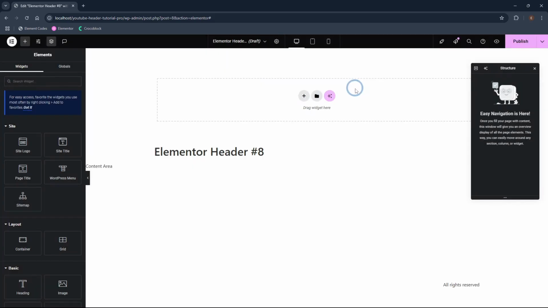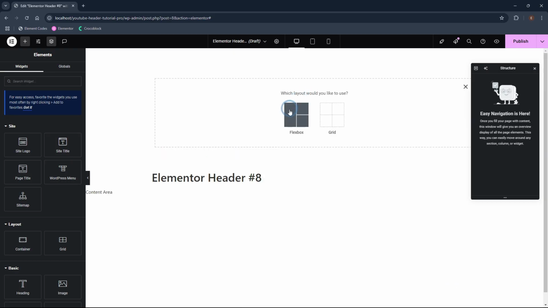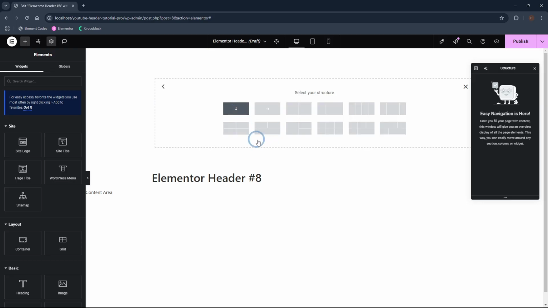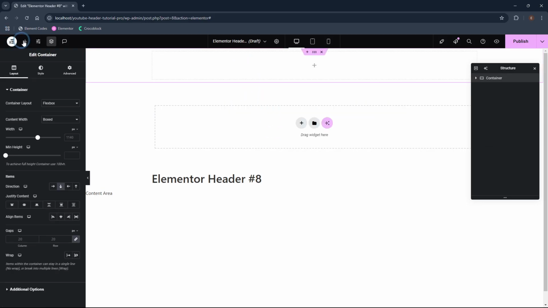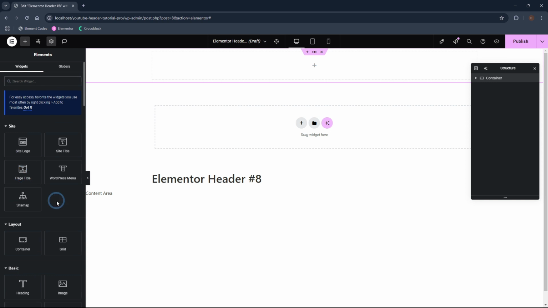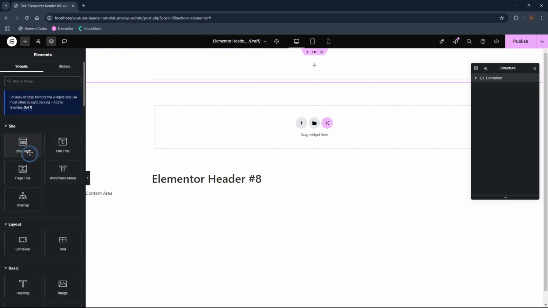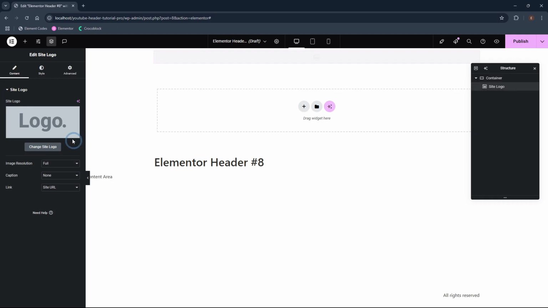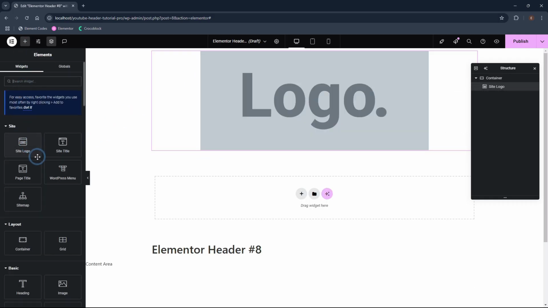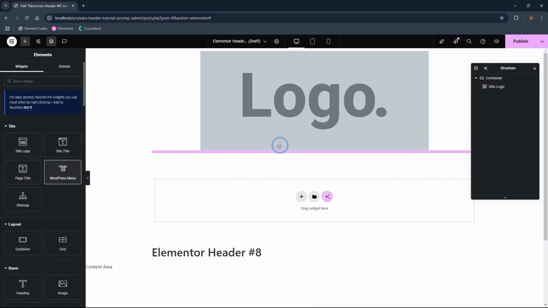In this case, I will show you how to create your own. We can close this notification, and the process from now on is quite similar to the free version. For example, clicking the plus button, adding the flexbox, and then going to the widgets. In this case, at the very top you will see the widgets that can be added to the header. You can also add any other widget, but in this case we will also add the logo, and then go back to adding widgets and add WordPress menu.